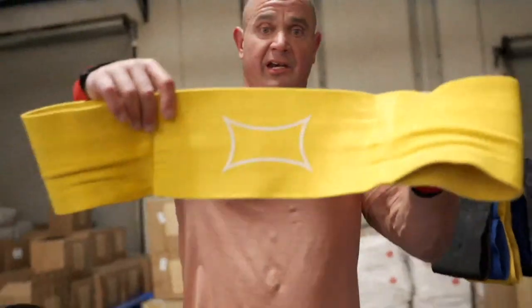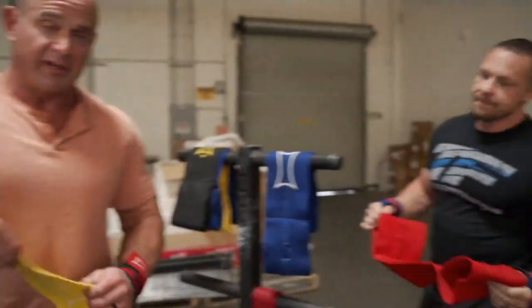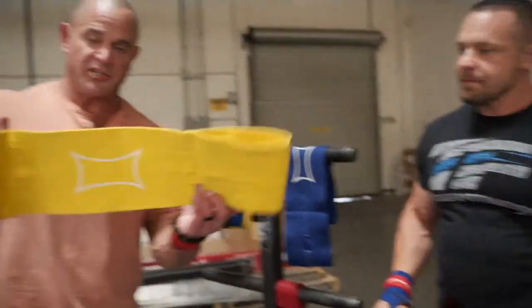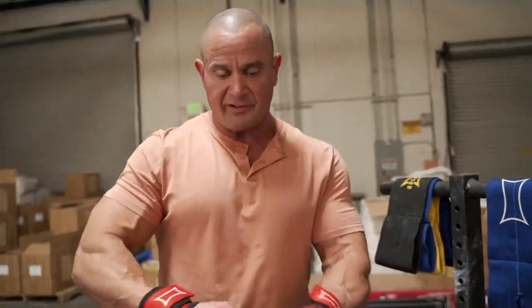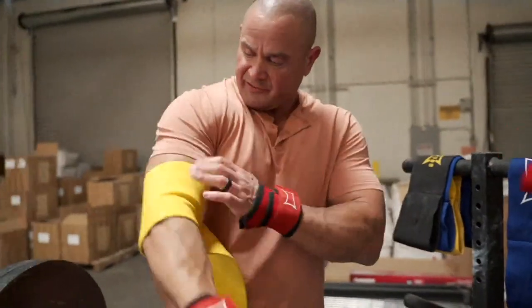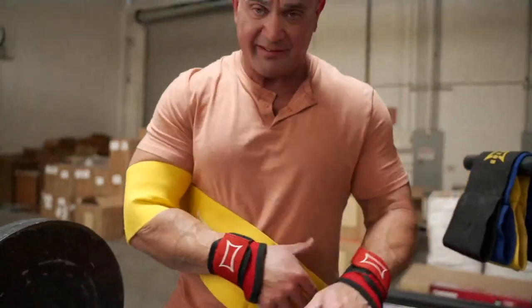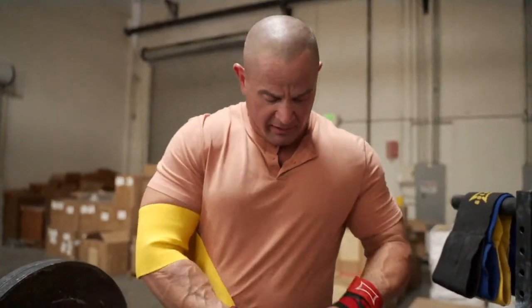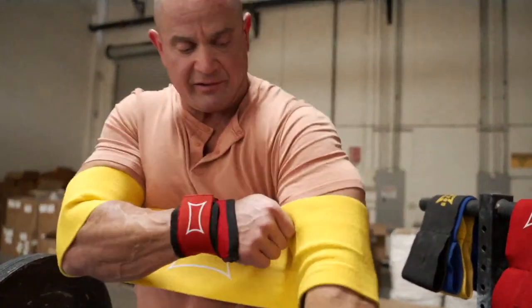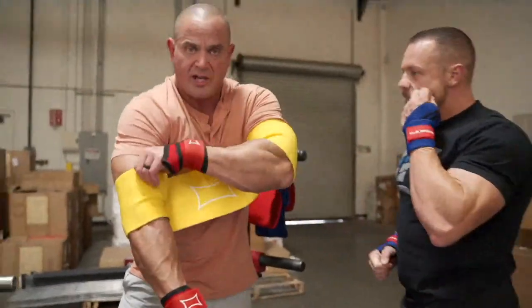This slingshot right here is called the Full Bore slingshot. It's very similar to the one that he's holding right there. That's called the original slingshot. These are made out of the same material. The only difference is this one has an angled sleeve to it, so the sleeve comes out a little wider at the top. Very easy to get on. You can use some assistance from a lifting partner who can give me a little nudge into there, but it doesn't have to be super tight or anything.